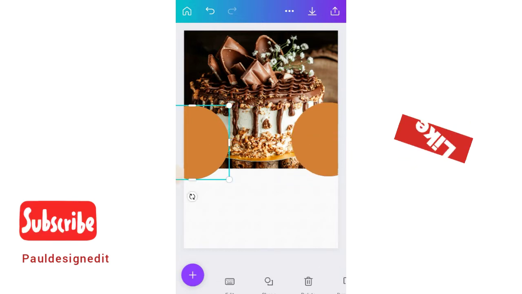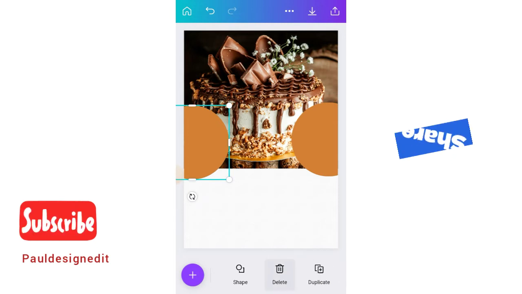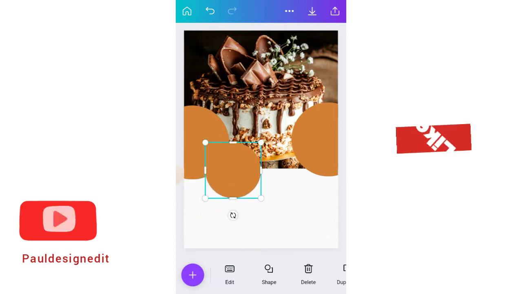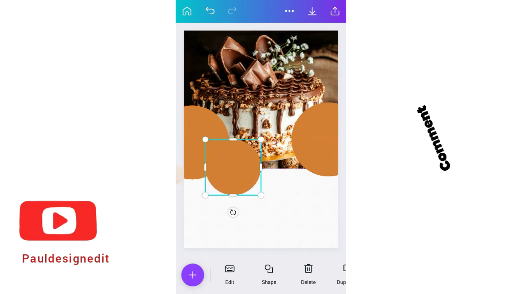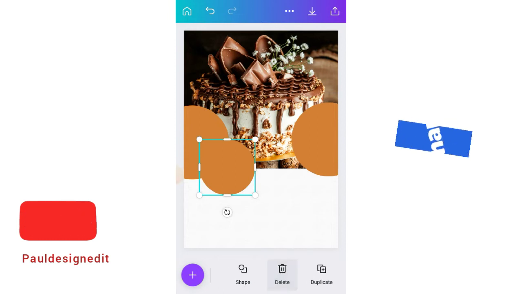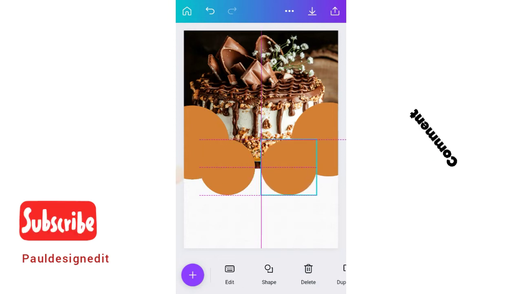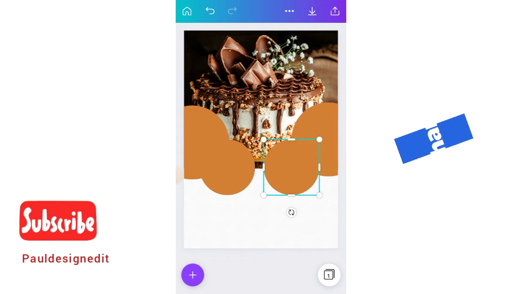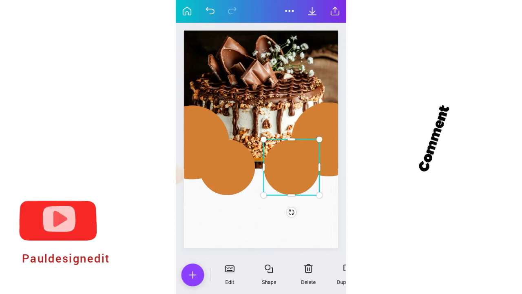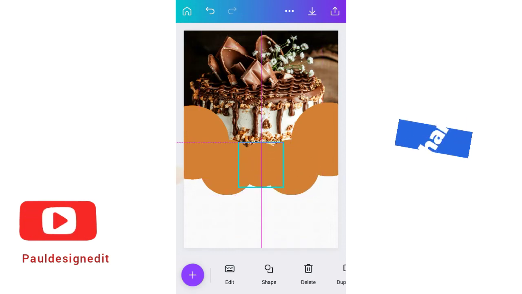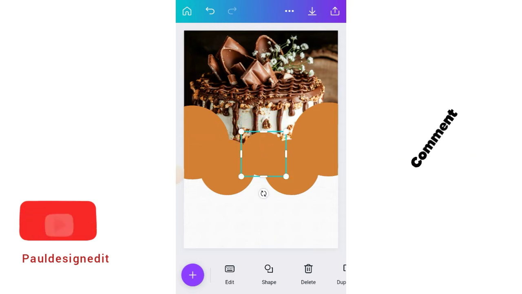Now the next thing we need to do is duplicate it again. And this time around we reduce it. There's no measurement for the reduction, just do it at whatever size you desire. Reduce it. Duplicate again. Alright, duplicates. You can see how cool it is. That's fine. Now duplicate again, but this time you reduce it smaller. It should be smaller than it was at first.